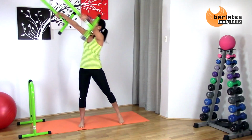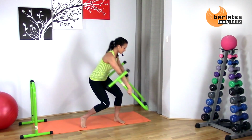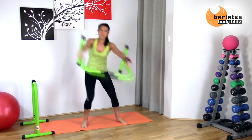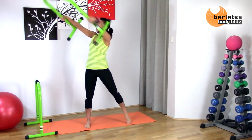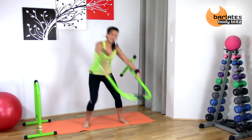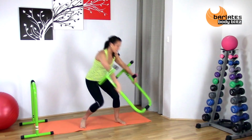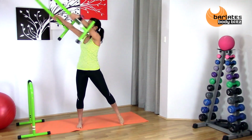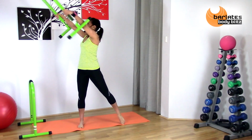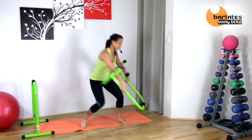And just coming up and slightly twisting at the waist. Your knees are just bending a little bit and you're rotating on the balls of the feet. It's up and down. You should really start feeling this in the waistline. Your arms are engaged as well because these equalizers aren't that light. And make sure that it's really safe. You're not going to slip all the way up. If you want to wear lifting gloves, you can do that with this workout as well.